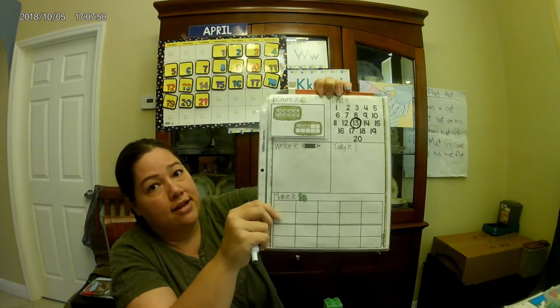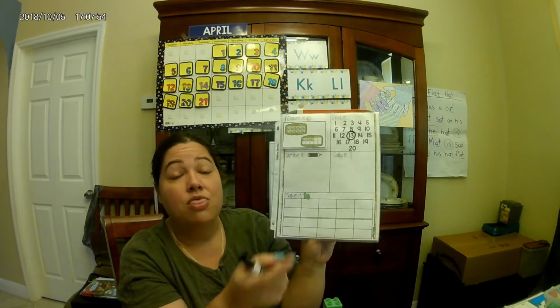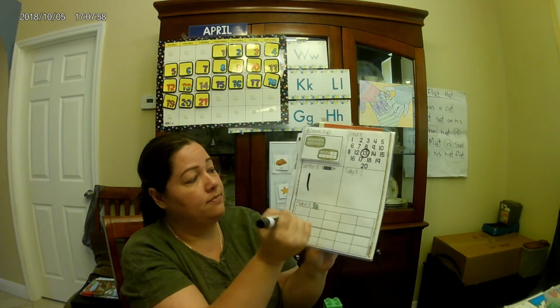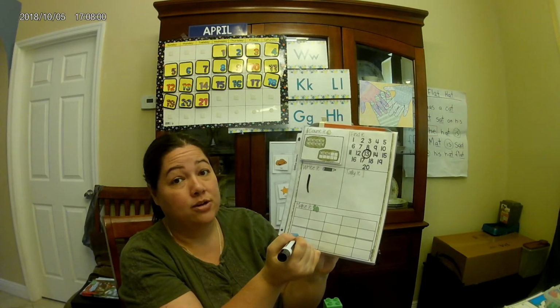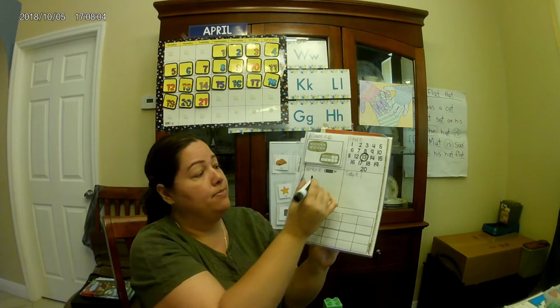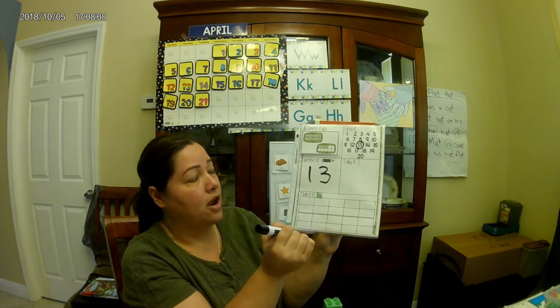Now we're going to write the number 13. On your piece of paper, I want you to practice writing the number 13. So remember, we do our 1, one straight line. And then we do our 2 backward C's. Remember, we make a curve, stop, and a curve, and stop. So here's my curve, stop, and a curve, and stop. All right. The next thing is to tally.